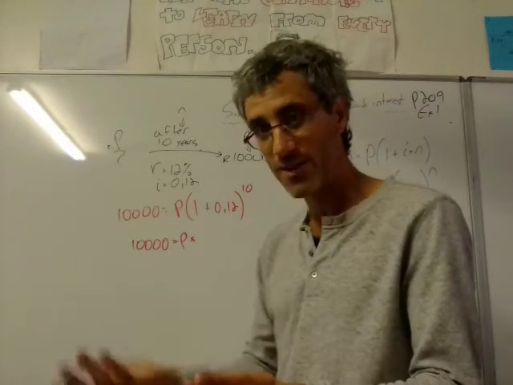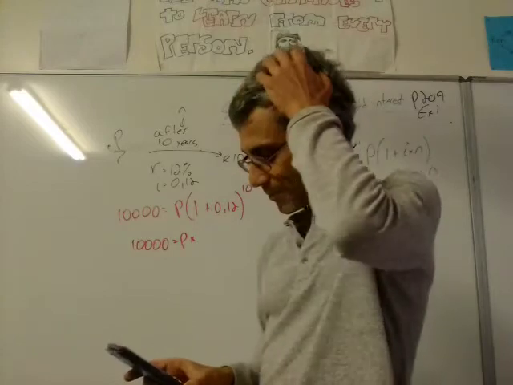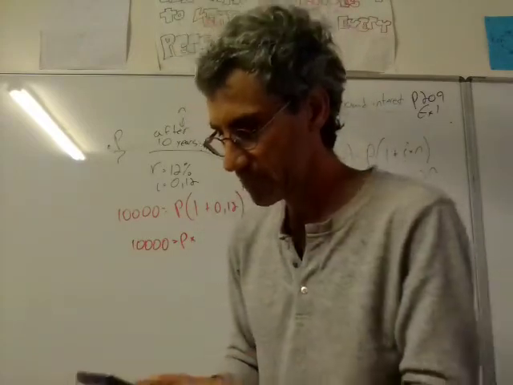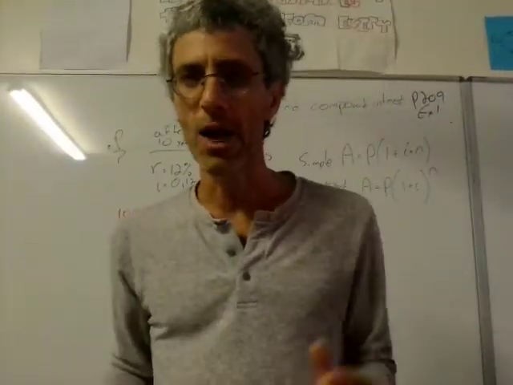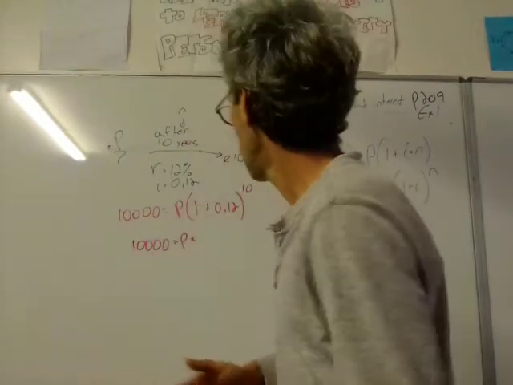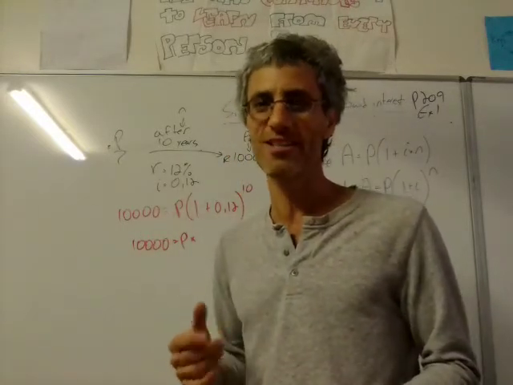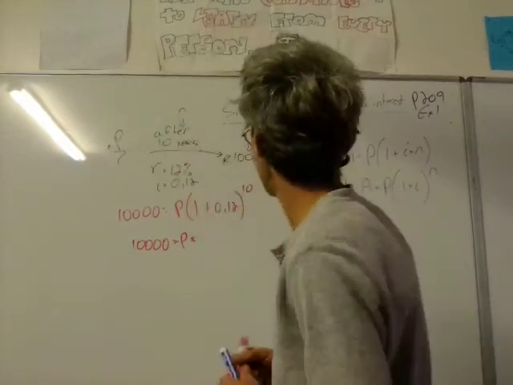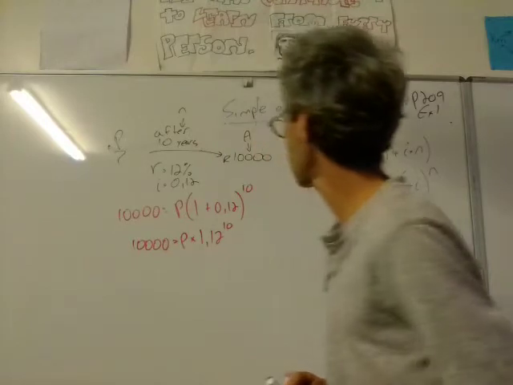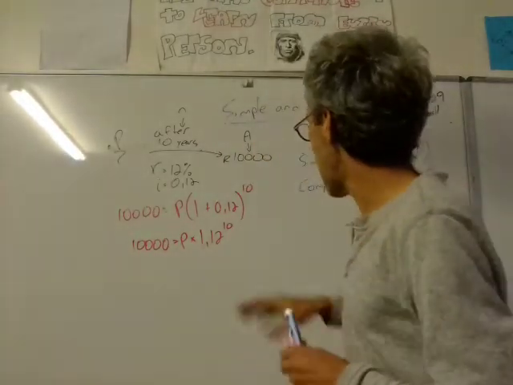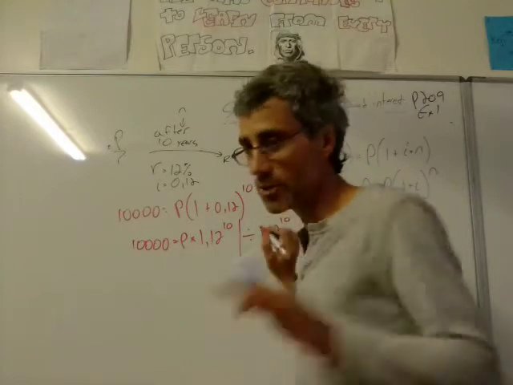And I get 3.105. Now, this is a really important point. The answer that I get is 3.1058 and so on. Now, if I round it up to two decimal places, 3.12, I will not get the full answer. I've rounded it up halfway through the exercise. We spoke about that in trig. So it's better to do it like this. I can do that in my head. 1.12 power 10. Let's write it down like that. So far, I haven't used the calculator. Now, I want to find out P. So what I'm going to do, I'm going to divide by this thing. So P is equal to 10,000 divided by 1.12 power 10. I haven't rounded up yet. That's why we don't want to use the calculator only until the end.